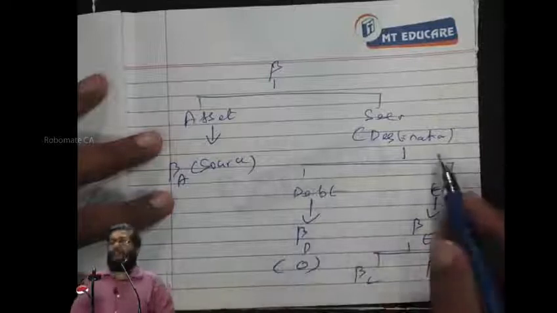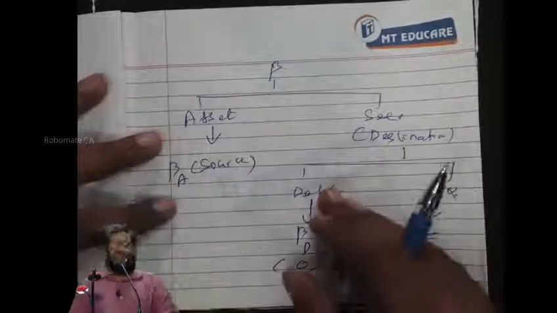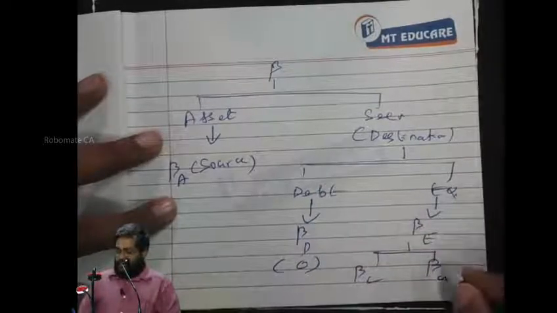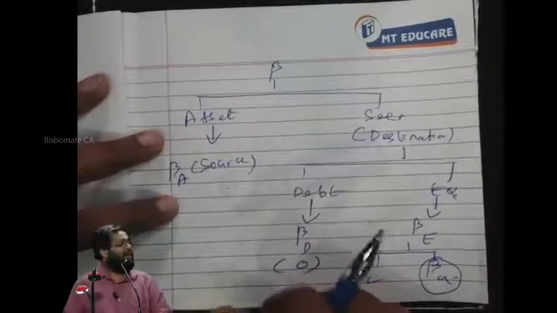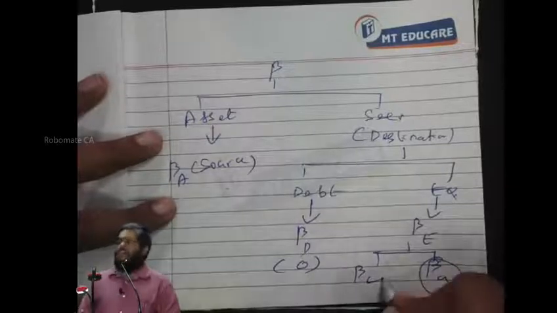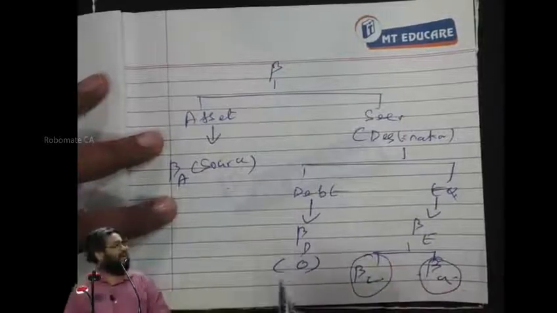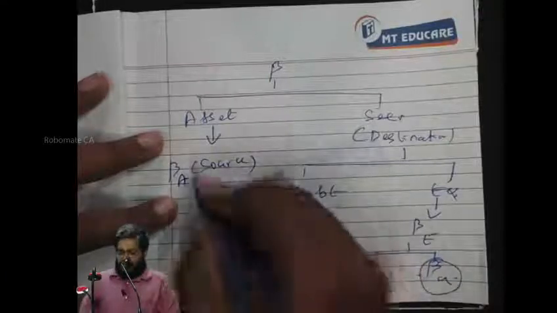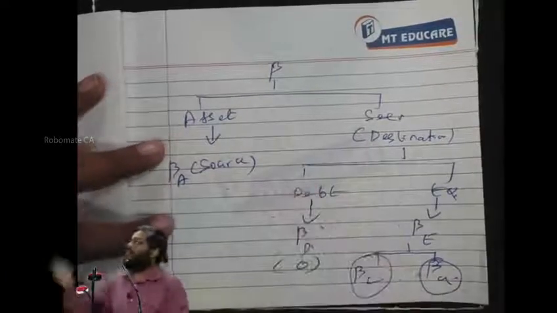Okay. Now, I can be a shareholder of two types of company: a shareholder of an all equity company, or a shareholder of a company which has debt. If I am a shareholder of an all equity company, my beta is called the unlevered beta, the same as asset beta. My risk is only the business. As a shareholder of a company which has borrowed, my beta is called the levered beta, which should be more than the unlevered beta. Yes. And the beta of the debt is 0, because whatever happens to the business, they don't take part in it. They always want a constant interest.